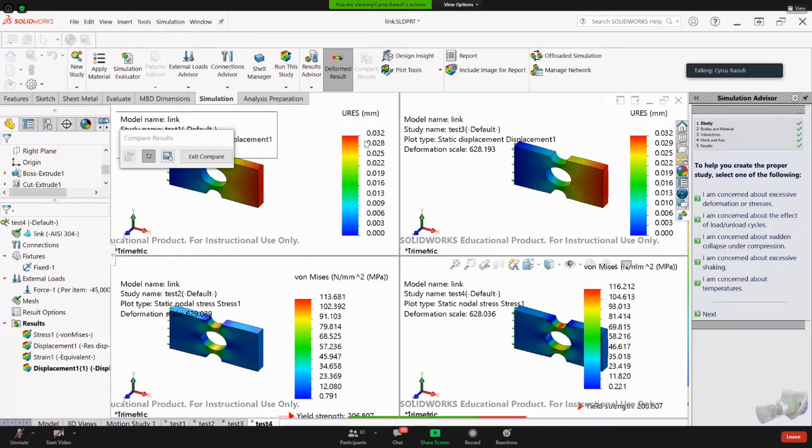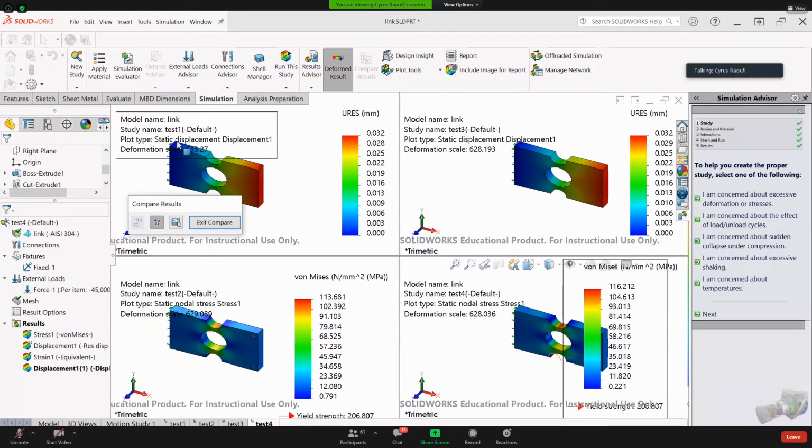Lots of simulations here are not running properly. If you look at the displacement, for example, between test 1 and test 3, to 3 decimal places, it seems that there is no change. I can stop sharing and change that to 4 decimal places. Even to 5 decimal places, they are almost the same.